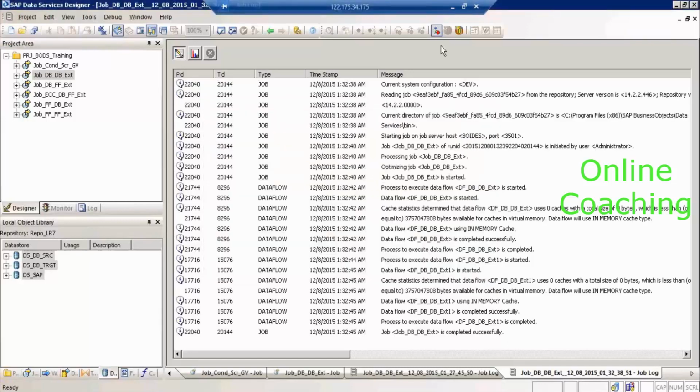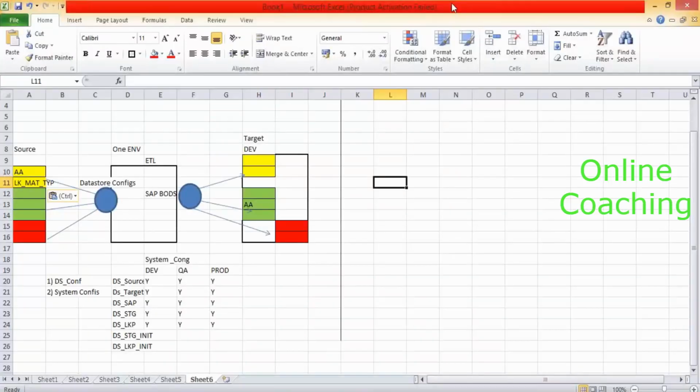So this is how your single user environment works, right? So you might have a development source, your QA source, or targets, right? Or you might have multiple sources like Oracle, DB, and SQL, and you need to get them one by one and load them into your target. So you can use these data store configurations and system configurations at any level or in any scenario.